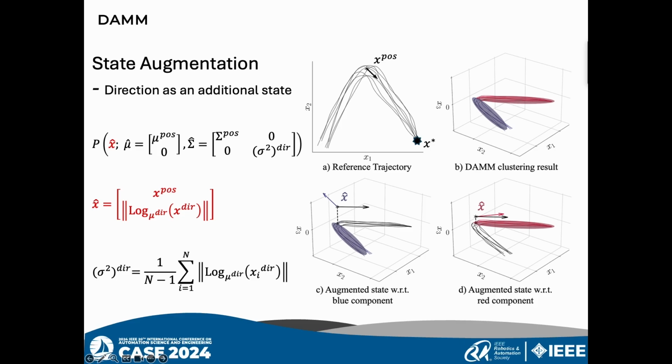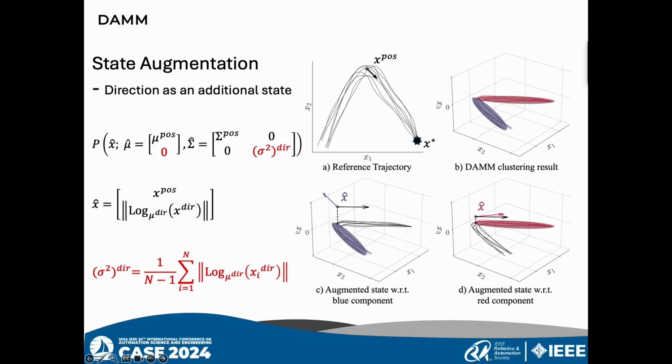So to see how this works, say we are comparing our point of interest between those two components. We notice that there's a large deviation between our x direction and the mu direction of the blue component. So if we do the mapping and take the norm of it, it will result in a large value in this additional dimension. On the other hand, our x hat is actually much lower when being compared to the red component. That's because their directions are much more similar. So due to this formulation, we notice that x hat is not a unique value, and it varies relative to the component it's being compared to.